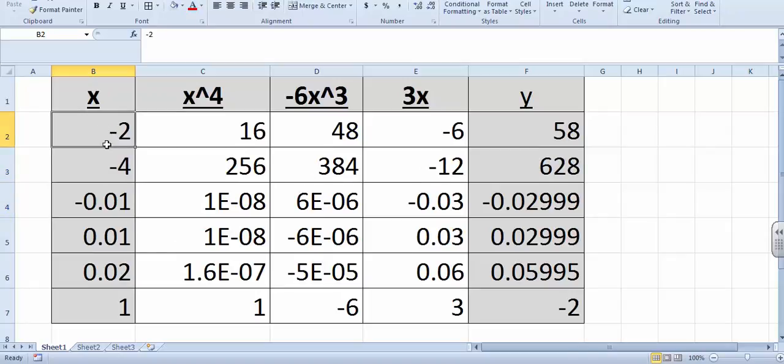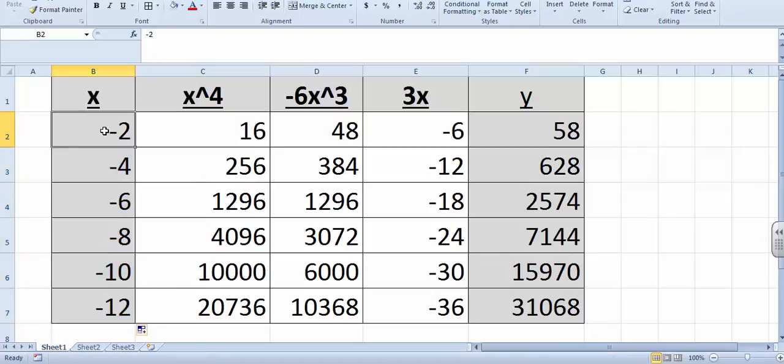So let's pick a couple of numbers here that are moving to the left. And as we see at -2, our most dominant term is the -6x cubed term. There's 48, this is only 16, this is only -6. We go a little further out, they're getting closer together. At -6, we actually get the two terms being exactly just as valuable one as the next. And then at -8, of course, the x to the fourth overtakes it and starts becoming larger and larger. Relatively speaking, at -12, the x to the fourth is about twice as big.